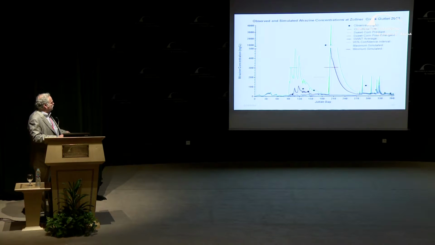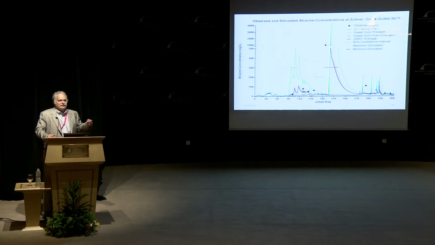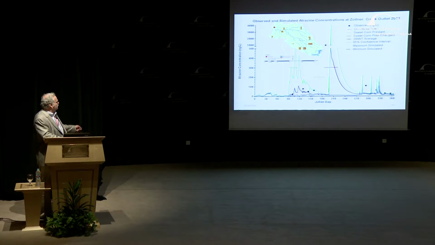And they line up fairly closely, and particularly, not the green line, that's the absolute maximum simulated. But if you look at the dark line and then the red line that you can hardly see around it, because the 95% confidence interval is pretty tight, you can see that we did a pretty good job of simulating atrazine concentrations. And so now we can take this validated model, and we have simulated data on a daily time step, which is much more relevant to evaluating the potential impact on the endangered species. And you can see again, this is the distribution of those fields.